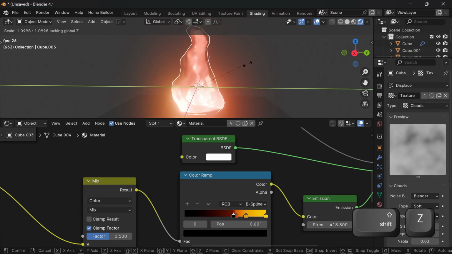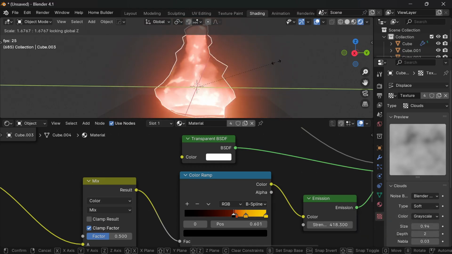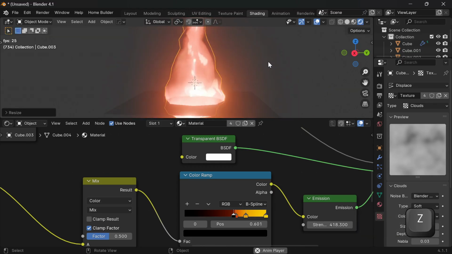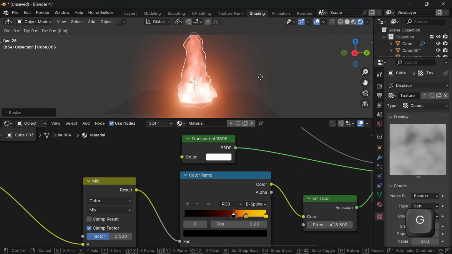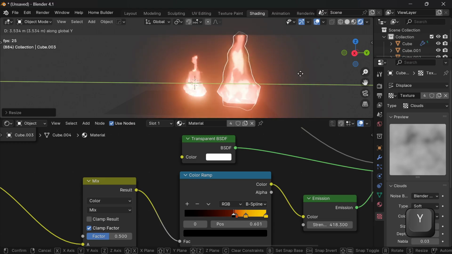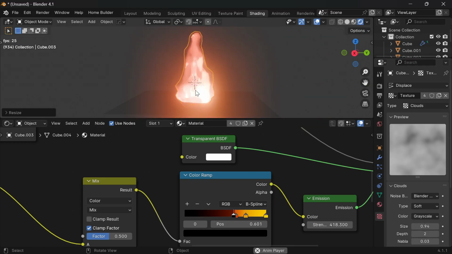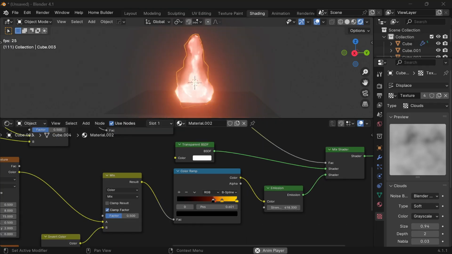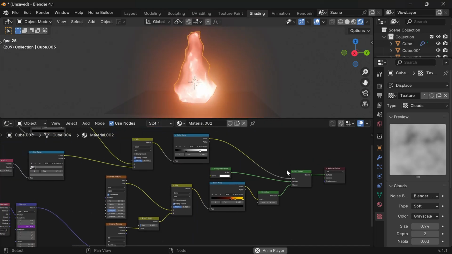All right, and then S Shift Z and SZ itself. So now it really engulfs it. You can see how much bigger that is. We're gonna shrink it down a little bit here, but you can really see basically just a duplicated flame. Well, we're gonna go ahead and duplicate that color again. So now it's material 002. And on material 002, we're gonna go ahead and get rid of multiple things here.